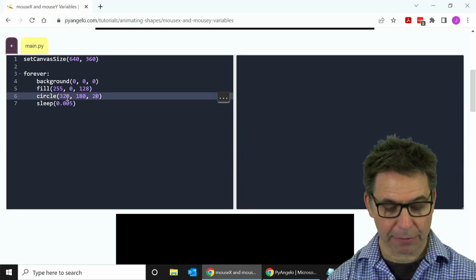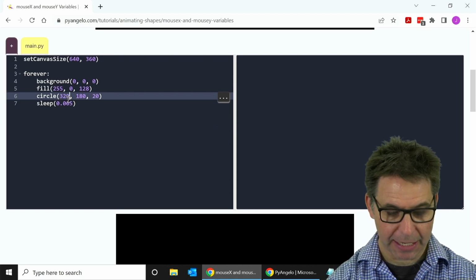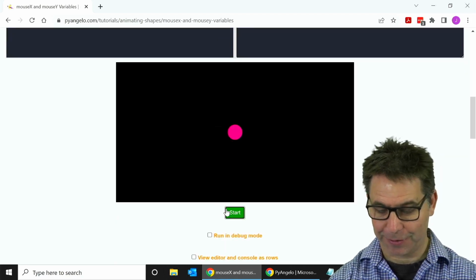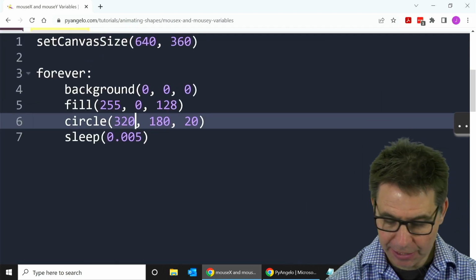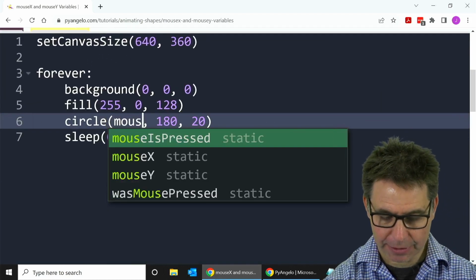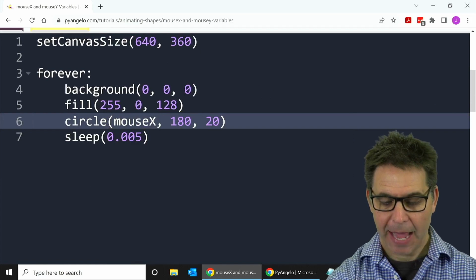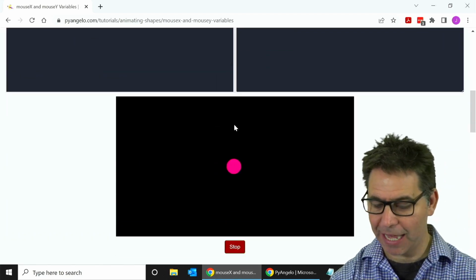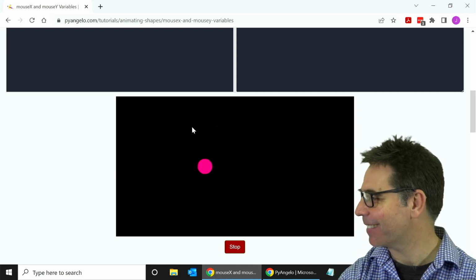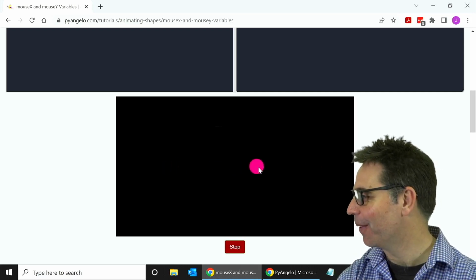Well, instead of putting it at 320, I can just say, let me stop my code so I can edit it. I always make that mistake. Change 320 here to be MouseX. And now, if I run this, wherever my mouse is, notice that is the X position of the circle. That's cool.